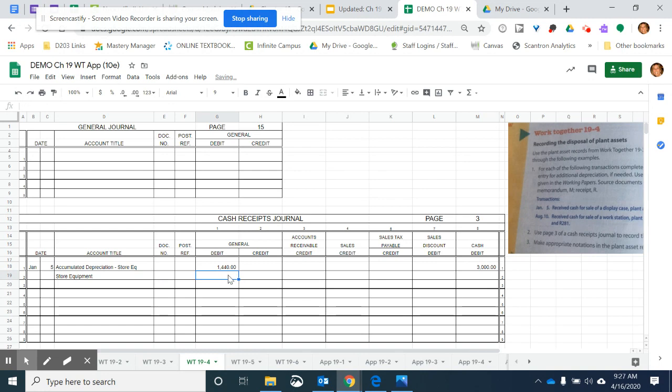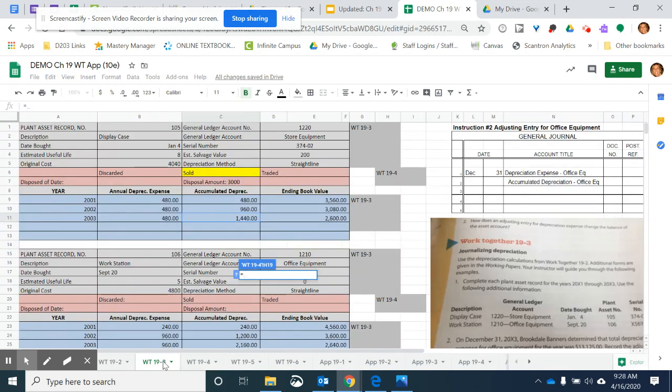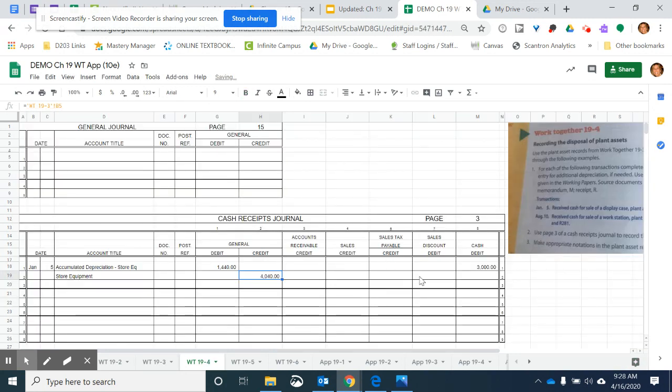All right. And when we take an asset off the books, we don't put it in the normal balance, we put it in the credit balance, because when we buy it, it goes into the debit balance because it's an asset. When we get rid of it, it becomes a credit. So we're going to cell reference, once again, equals, and we've got the original cost of $14.40. So we're going to cell reference that. There we go.